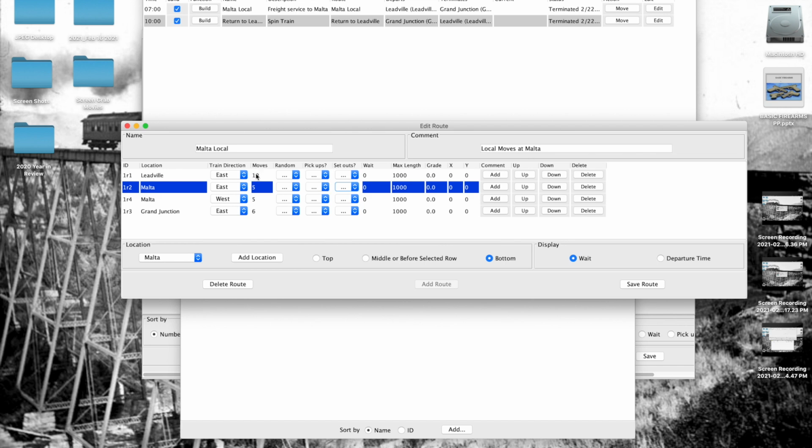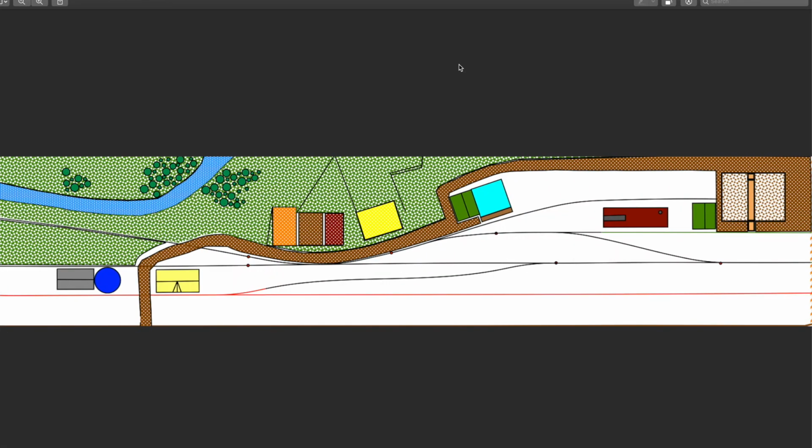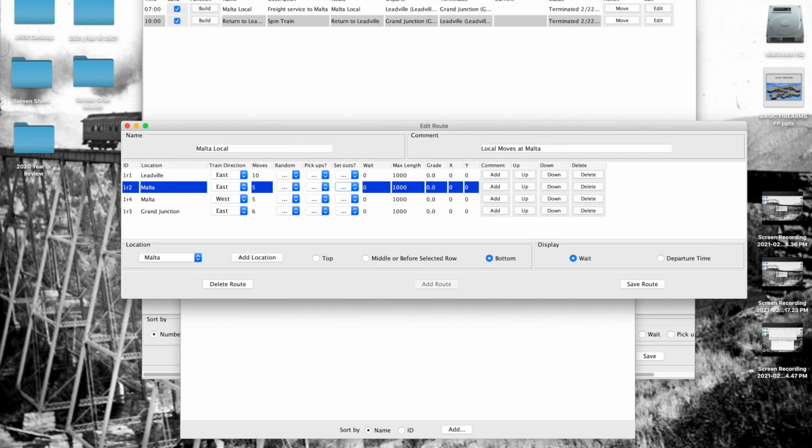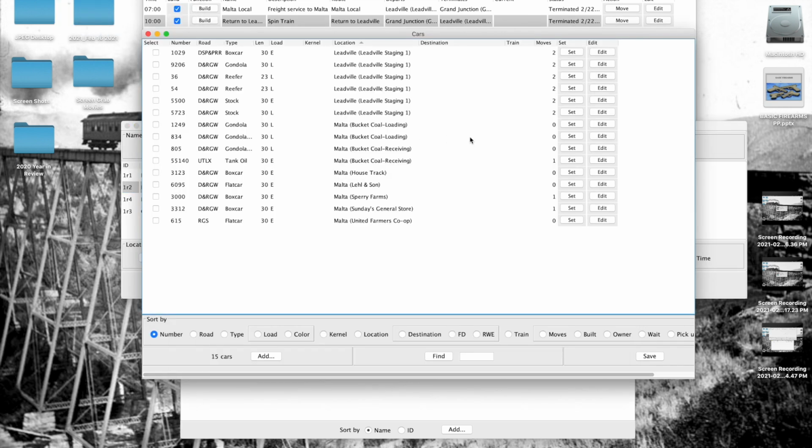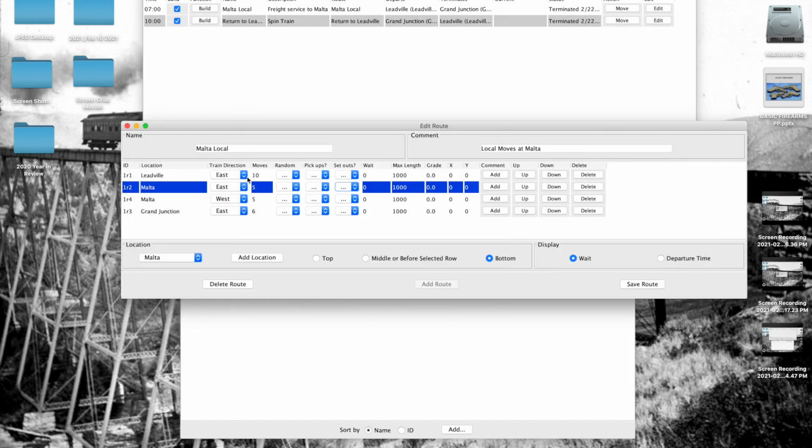Let's see. How many cars do we actually have in... Get confused. See how many cars we actually have on staging 1. We've got 1, 2, 3, 4, 5, 6. We have 6. So I'm going to leave with 6 and terminate with 6.